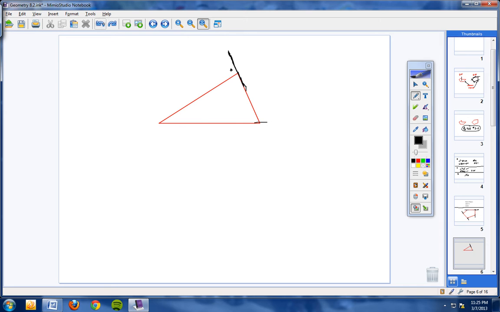Okay, I want you to come to this vertex right here, and I want you to draw an exterior angle. All right? So go ahead now in your notes, come to this vertex, and draw an exterior angle. Okay, I'm not sure which side you extended. Some of you might have extended this side here, and if you did, then there's your exterior angle right there. Some of you might have extended this side here, and if you did, that's fine. Then your exterior angle is right there. Okay, you've got to know how to do that, or you're going to be lost later. I wouldn't say that if I didn't mean it.